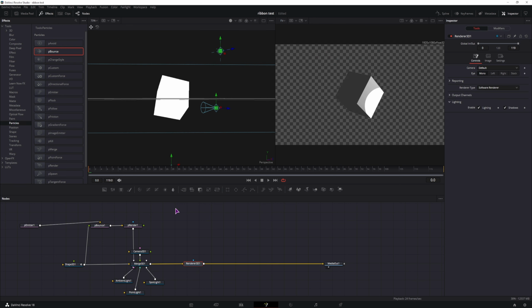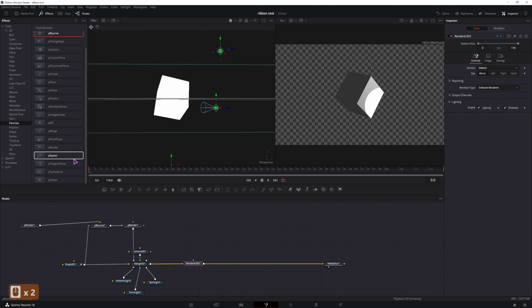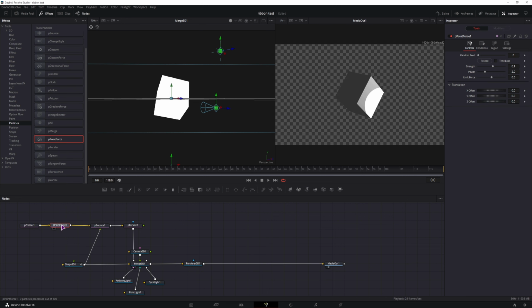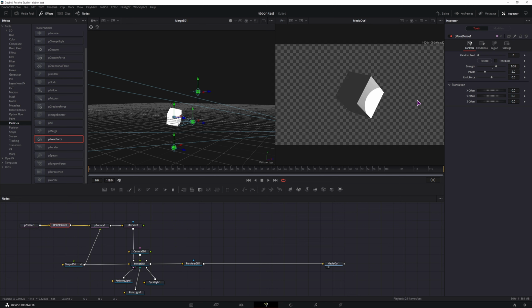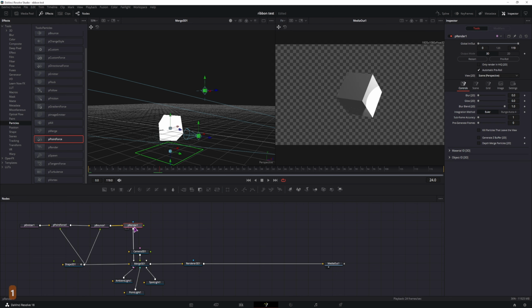The second particle node that I used was P.Force, and I've added it before the bounce. I've simply left it in the center, adjusted the strength a little bit. So as you'll see, the P.Force is in the center because when I select it, it will be inside the cube. So this is what I want. And we have to again limit this to the shape node. So into region, we'll select when not inside. And as for the region, we'll use the mesh and connect it to the P.Force. Now let's see what happens.